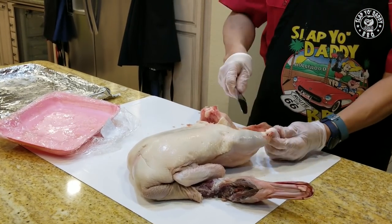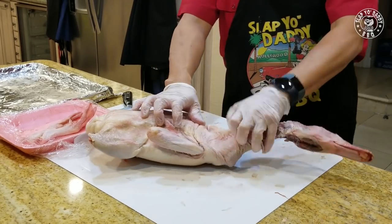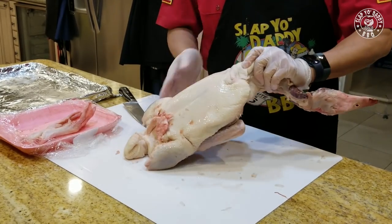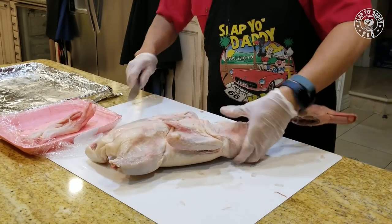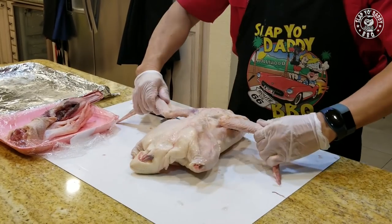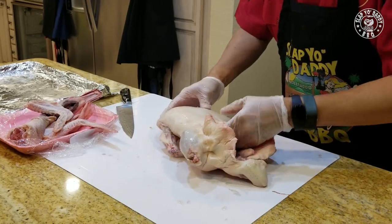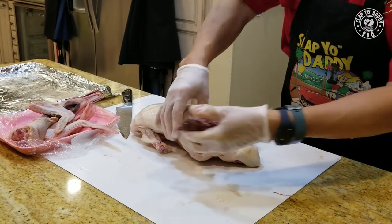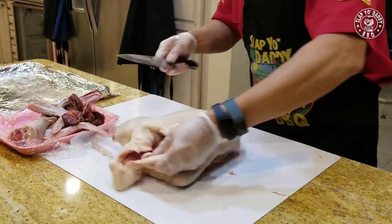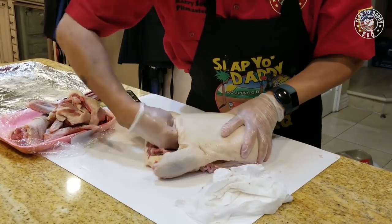We'll remove the legs here — they already pre-cut it for you. I don't need the neck because we're going to roast it whole. I'll show you a little hack to make sure the skin stays crispy, because one of the challenges with duck is that the skin tends to get soggy and rubbery. You want the cavity to be wide open so heat travels through and you can cook a duck really quickly. Trim away the excess skin in the back and the butt if you don't need that. Pat the skin and insides dry.